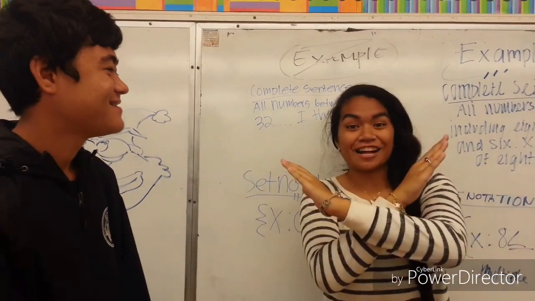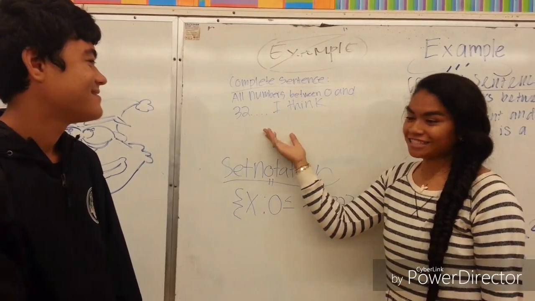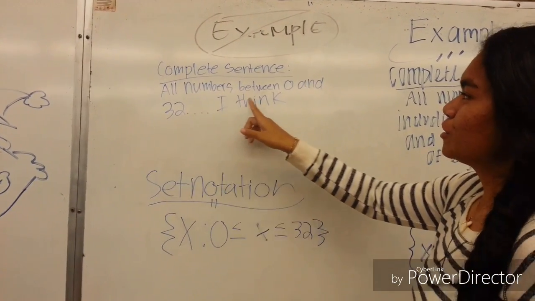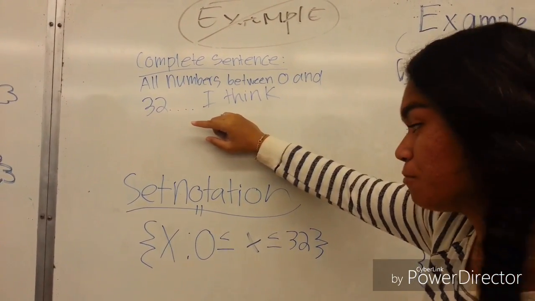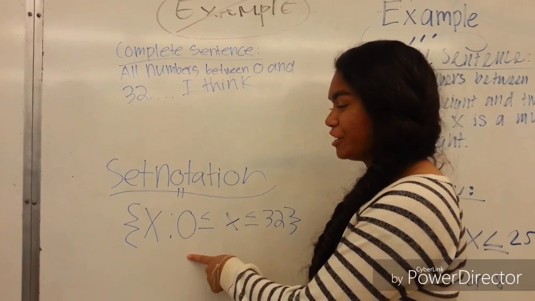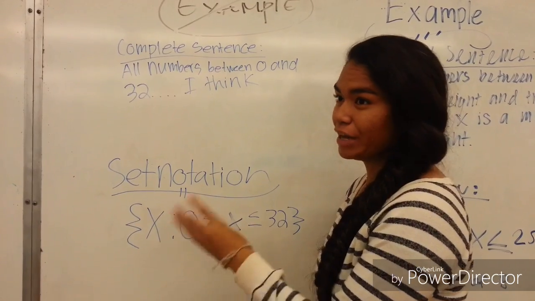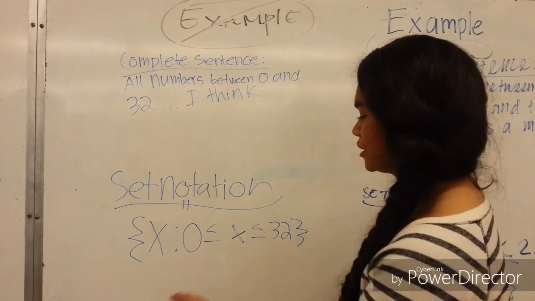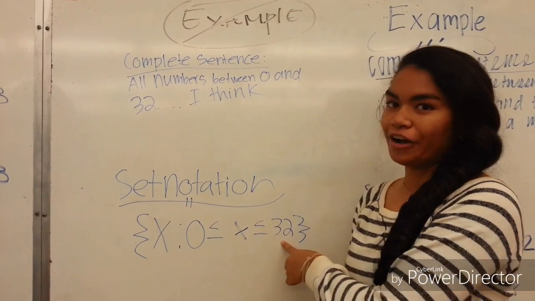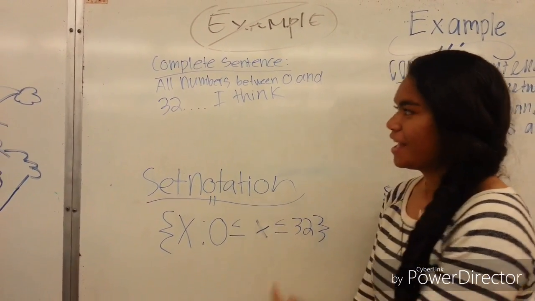He's not correct because he did not complete his sentence, and his set notation is incorrect. I can show you why. He wrote all numbers between 0 and 32. Now, the problem with that happens here. The minimum bottles of paint that we could buy could be 0, but it wasn't stated in our equation. Also, this is the amount of packs that we can buy. We're trying to figure out how many bottles.